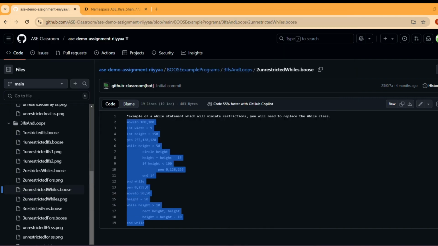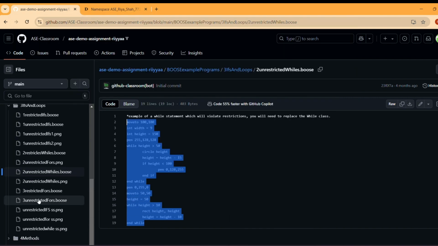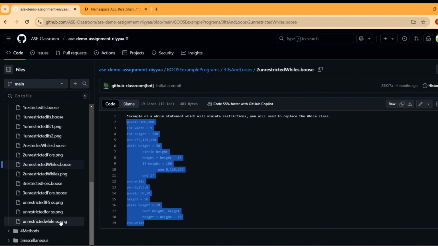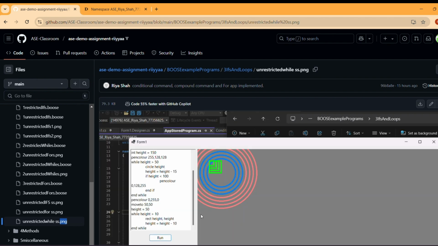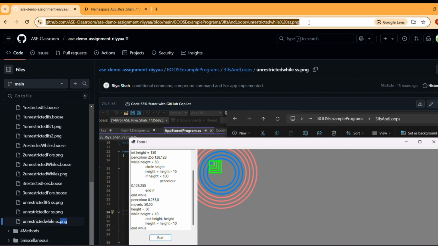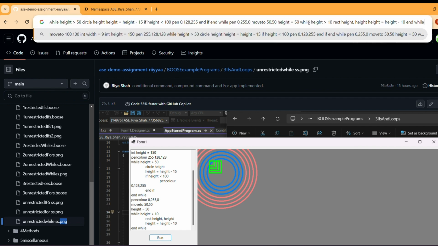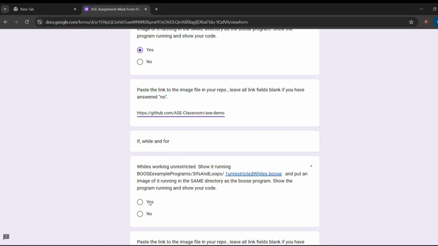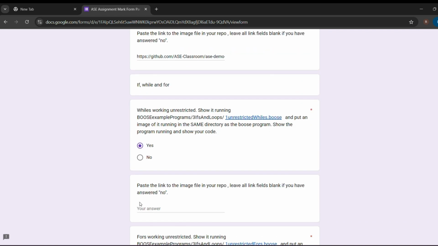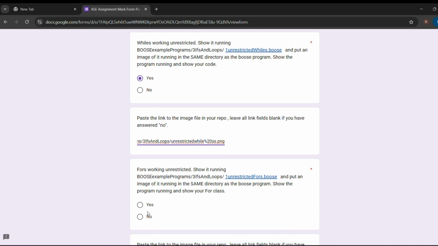Now let me show you the unrestricted while, which I have done before. So this is the link for this one. It does work, and the link of my repo is here.